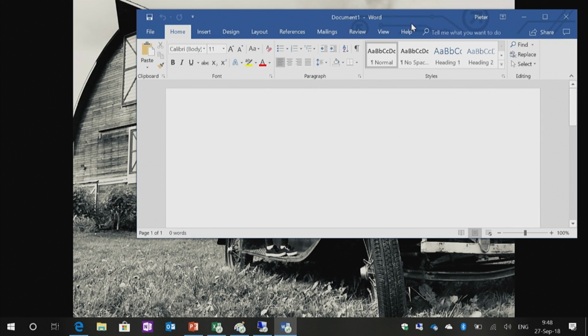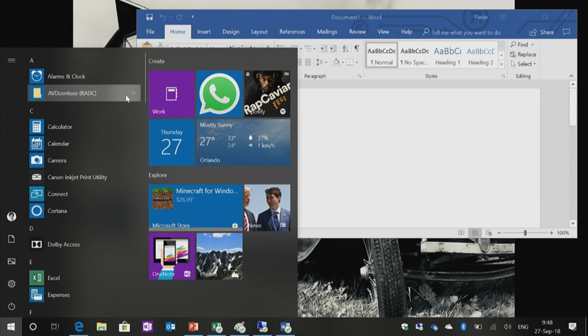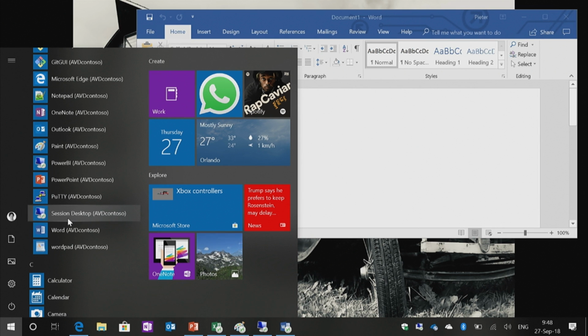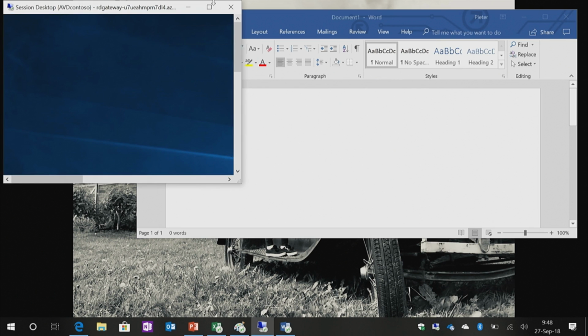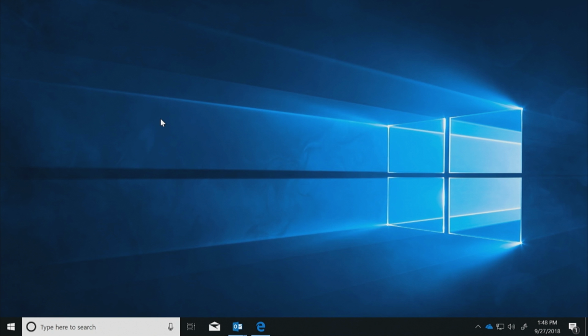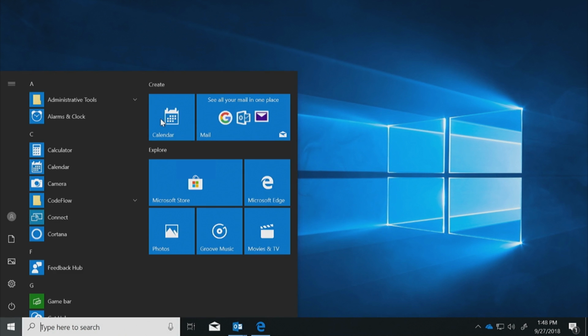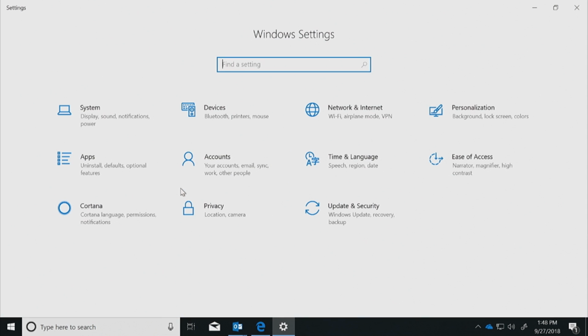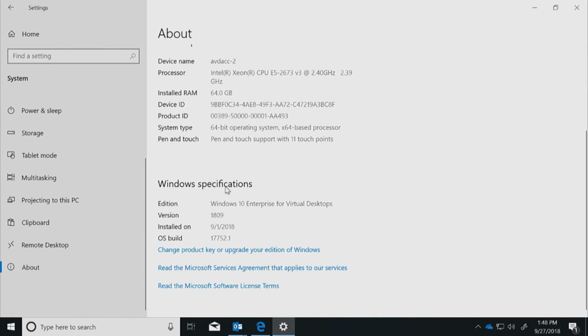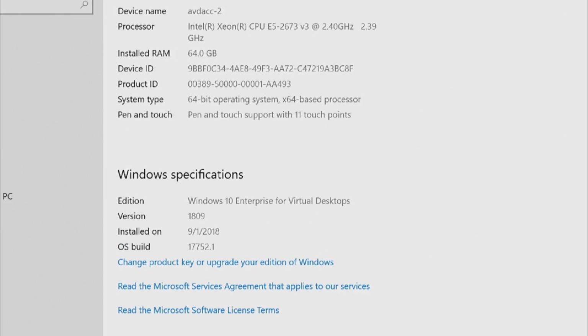So this is a remote app, but what if I want to offer a full desktop experience? So in this same list, and this is fully customizable, of course, I also have a session desktop. So instead of this being a remote app, it's now a full desktop experience. Now I've already opened it. And here, if I would hide this blue bar, it's almost impossible to know that we're not working locally. Let me show you that this is not my local device. If we go to Settings, System, go to About, and then scroll down a bit, here you can see, maybe I can zoom in here, by the way, yeah.